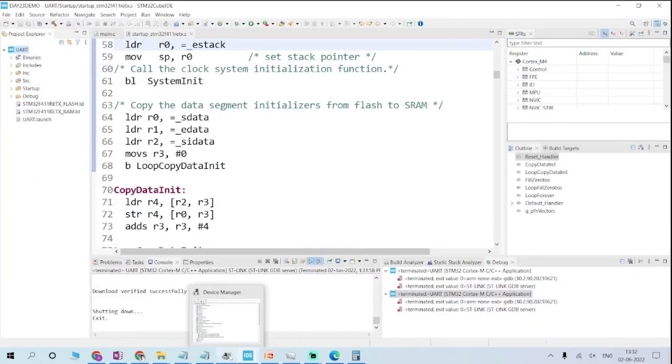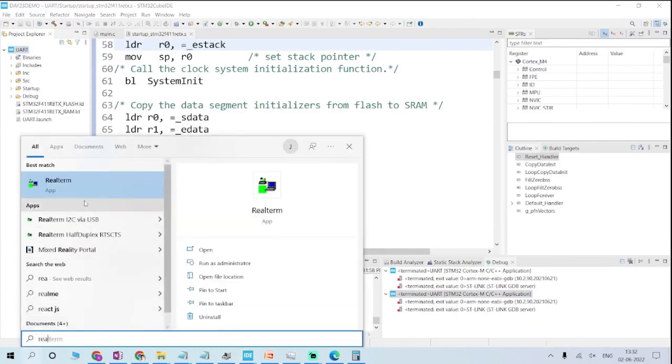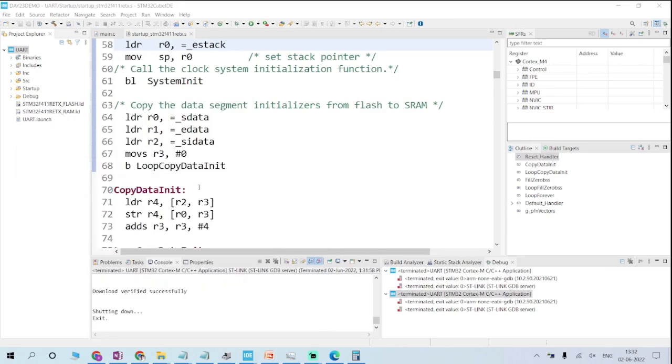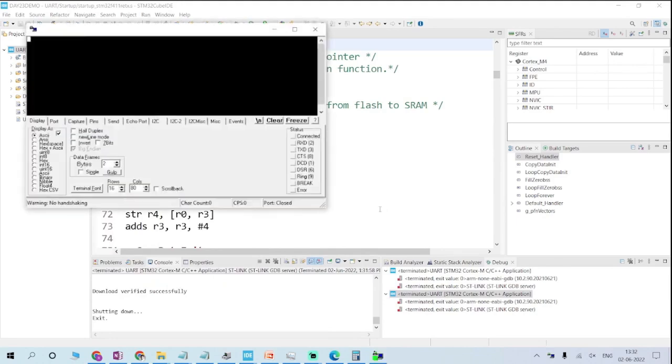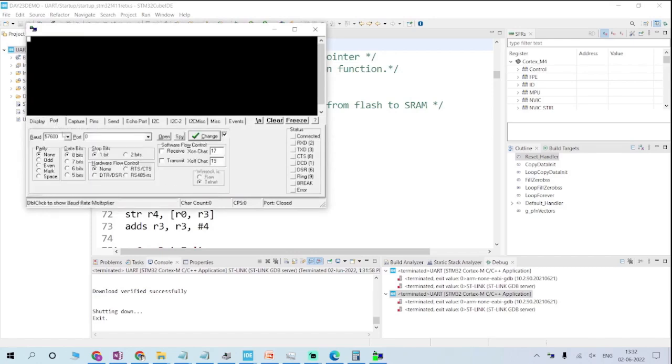Let me open RealTerm, I have one more serial viewer. Choose port, choose COM6 here, click open. This is 115200.